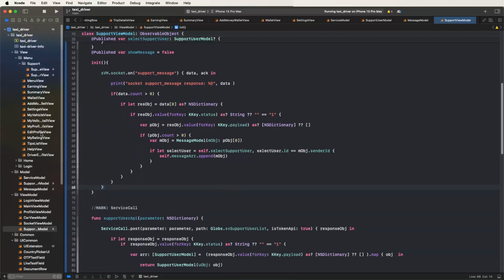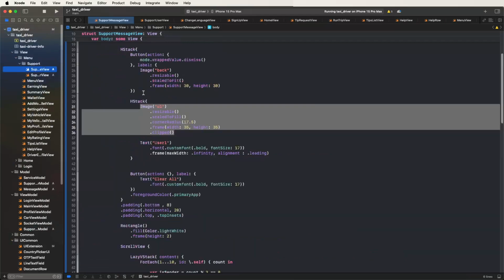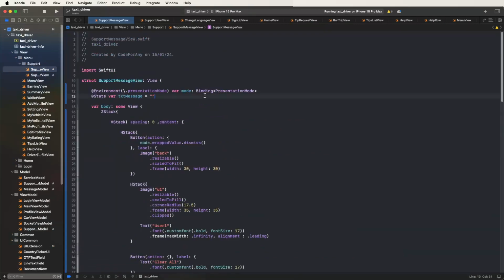And now need to integrate here first of all the user list need to configure, so need to declare this here. This is message.